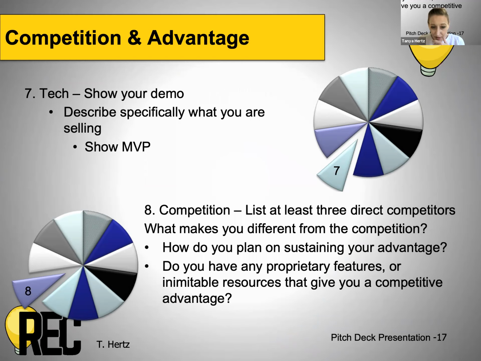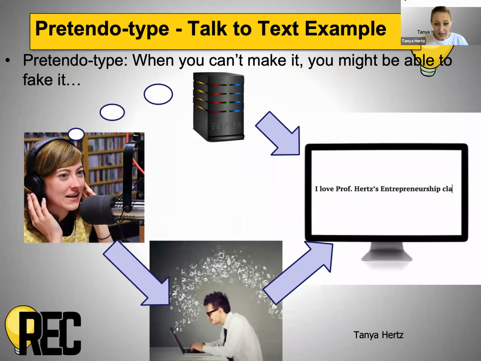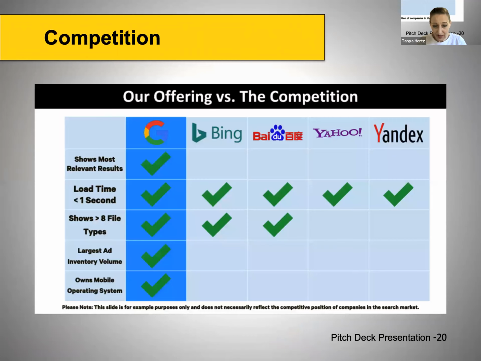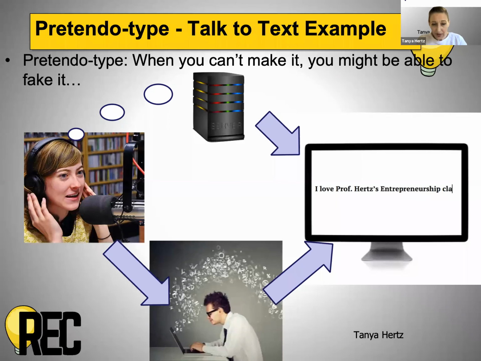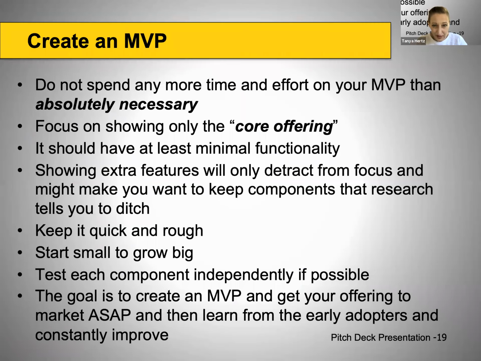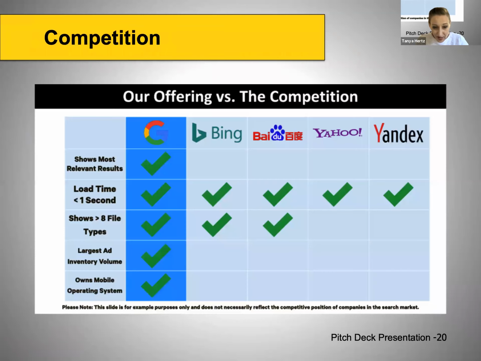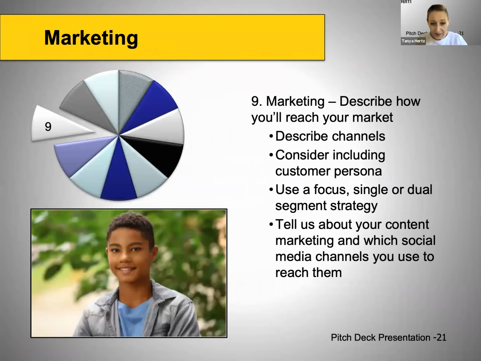If you are deciding to show the competitor slide, a good way to do that is, here, I think I have it here. Let me see. Yeah, something like this for competition. For an MVP, you can absolutely use a Pretendotype. I have a video available on prototyping and Pretendotyping. Feel free to use that. Don't spend any more time on that than necessary.